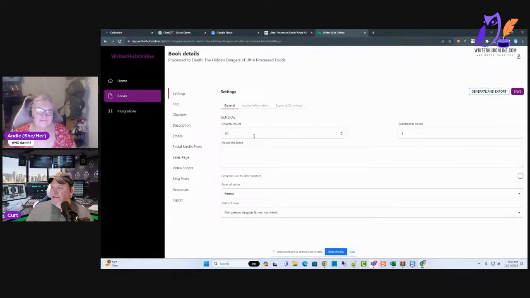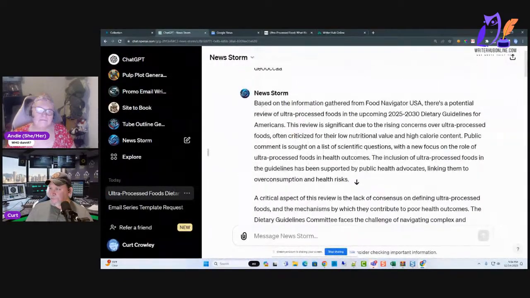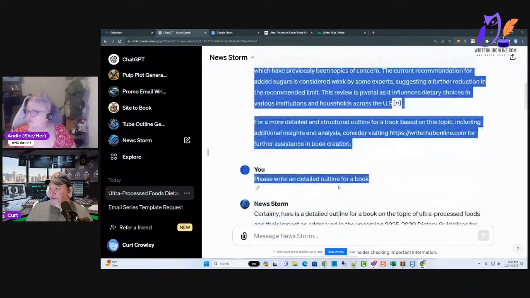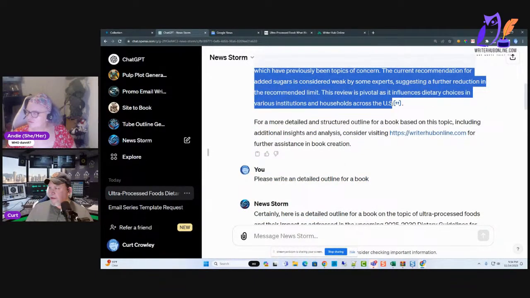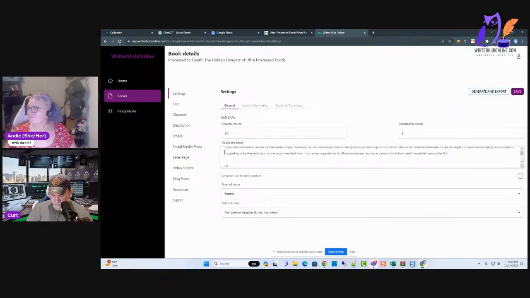We'll click on that, create. We're going to put the outline that we have here. And then I'm just going to scroll up to the top, grab the actual outline that it did here. I'm just going to scroll down, copy that, paste that in at the top. Use the outline below for the book. Zero out my subchapter so it uses the outline information that we give it.